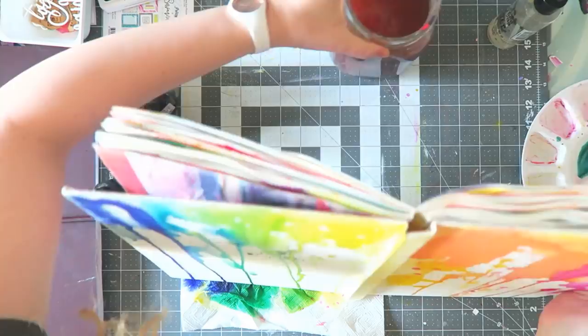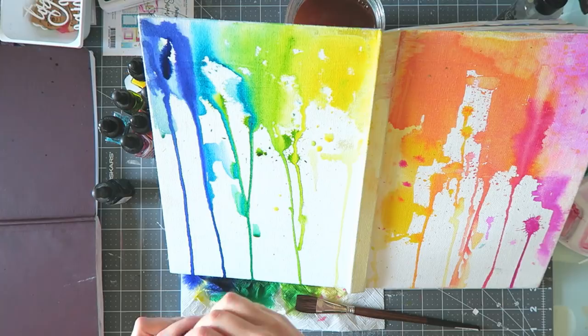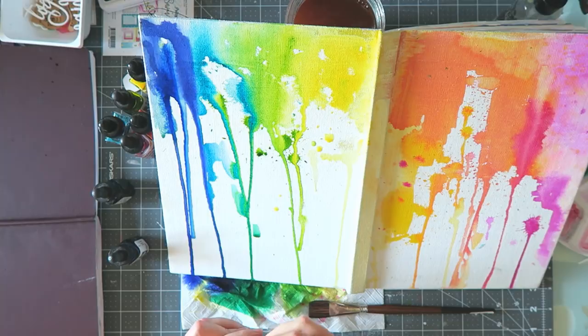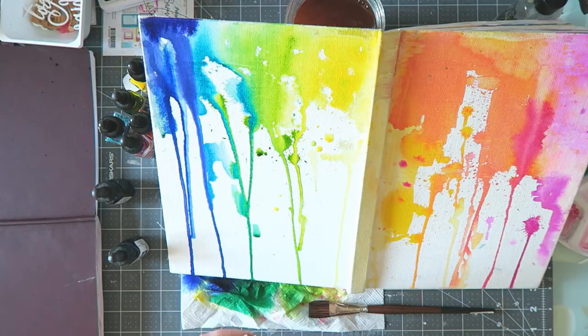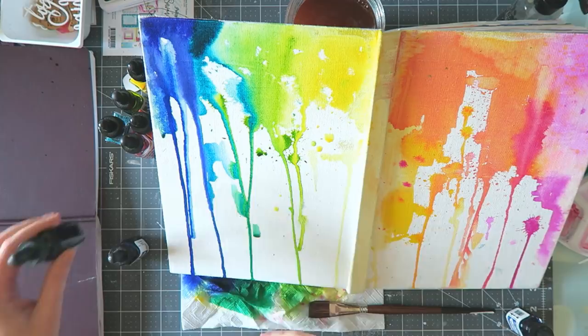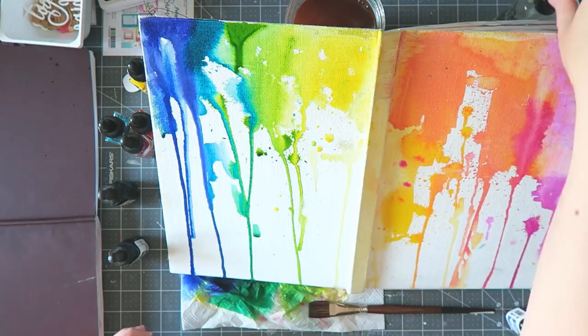So the point is to let it drip and let it flow. I started with kind of an initial application of color, and then I can go back and add more where I feel it is needed. This is really, really fun. So the watercolors will flow where there's already water. Look at that — this is really like therapeutic stuff. And the cover is thick and the color kind of soaks into the fabric, it's kind of like a canvas. I used quite a bit of liquid here.